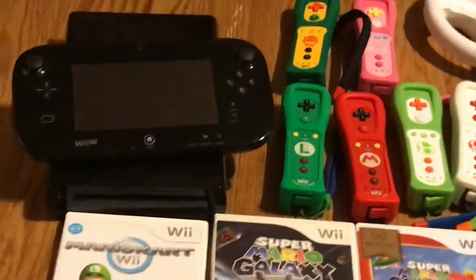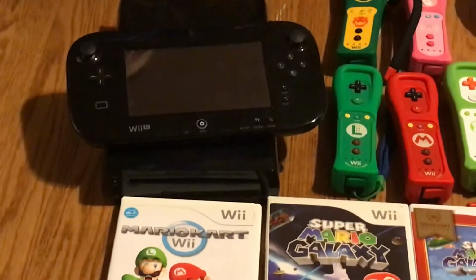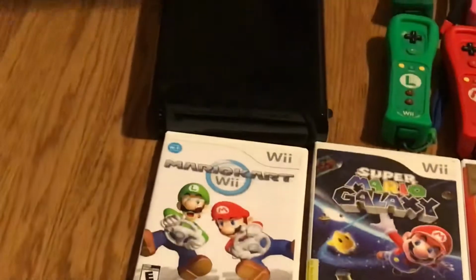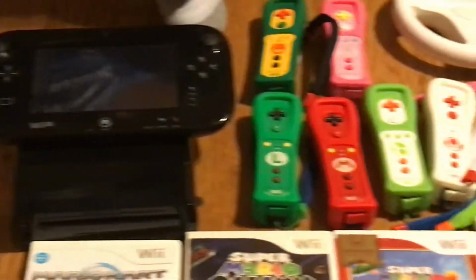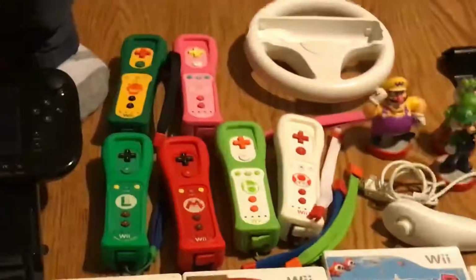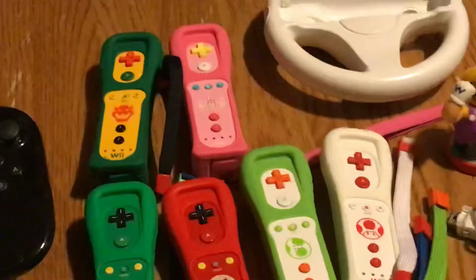So next up, we're going to go to the Wii U console with the Wii U gamepad. Yeah, by the way, we have Mario Kart 8 in the console. We're going to pick this console up right now. Guess not. And here is our main console, the Wii U. Now to the Wii remotes. Yeah, that's really all. We have the black version of the Wii U, the one that we like the best.